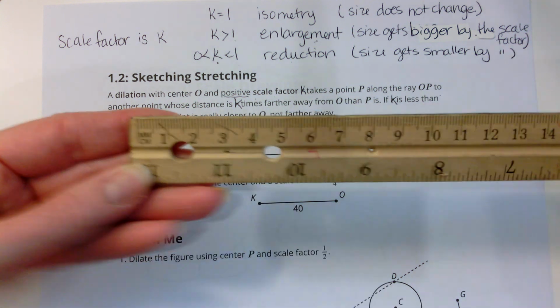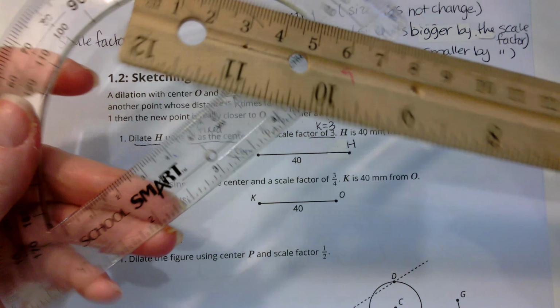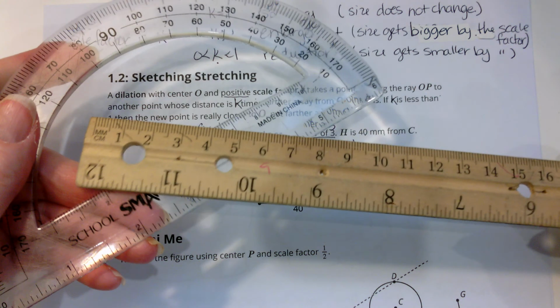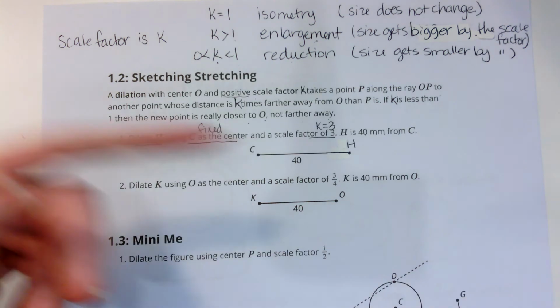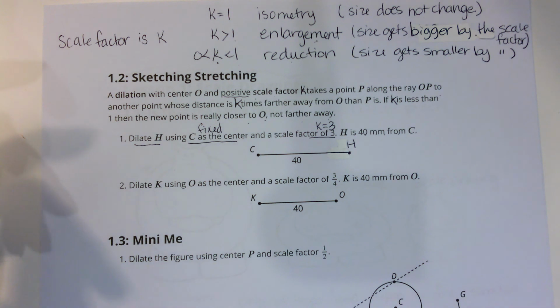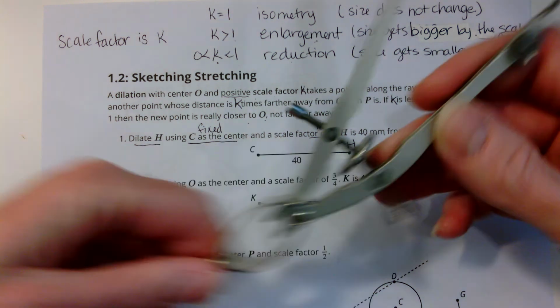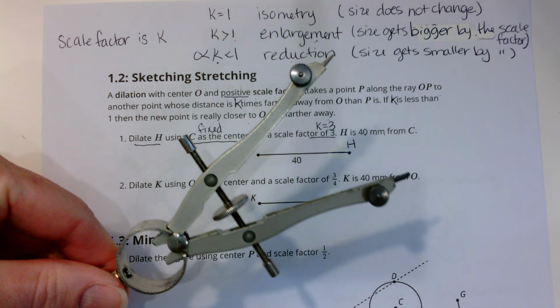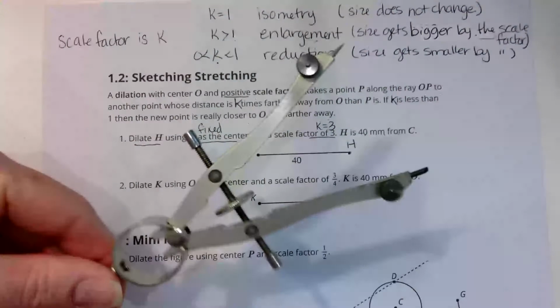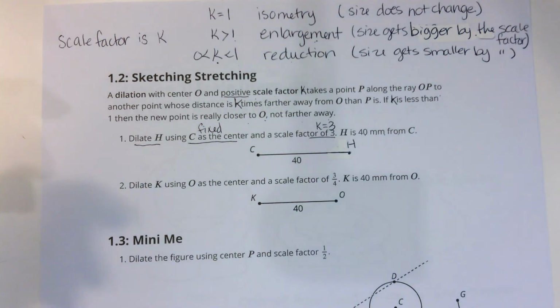So if you have a problem getting either a protractor or a ruler for our class, please let me know as soon as possible via email, and I'll try to help you with that. And you will also need to be using your compass again. So also if you have a difficulty with a compass, you need to let me know as soon as possible.